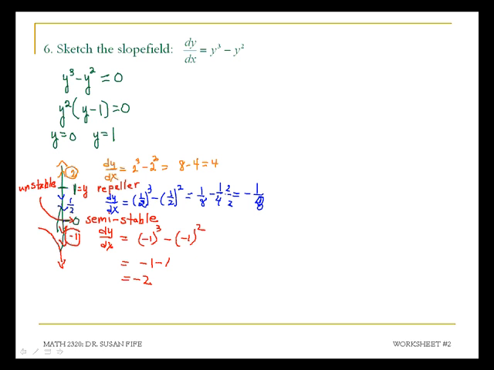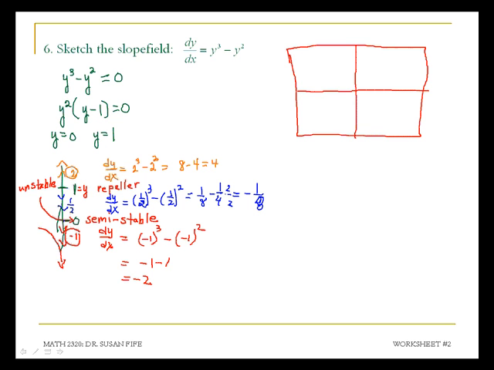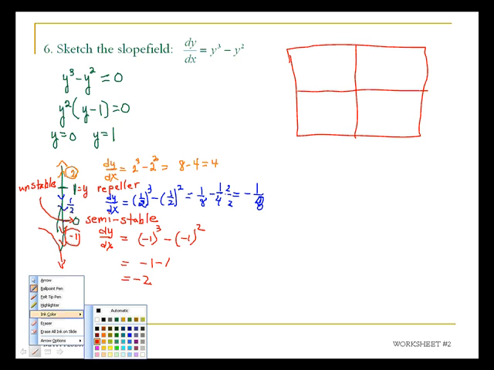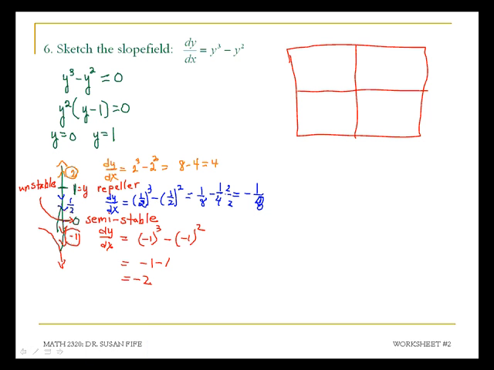Okay, so let's draw our picture. I think we have enough information to draw the picture. So I'll draw my rectangle. I apologize, my rectangles are never square. There's my axes. Let me change the color. I'll do light green. And my critical values are at y equals 1 and y equals 0. Y equals 0 is the x-axis. And I'll label this y equals 0. And y equals 1, put it anywhere above.